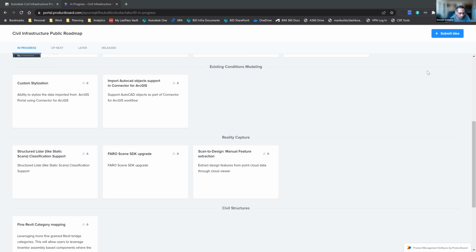Now you can support AutoCAD objects, and when the data comes in, you can set up your stylization so that it appears and behaves exactly the way you want. So you can focus completely on your detailed design instead of spending time stylizing the data that comes in. So we are adding those capabilities. There's one more thing we added.